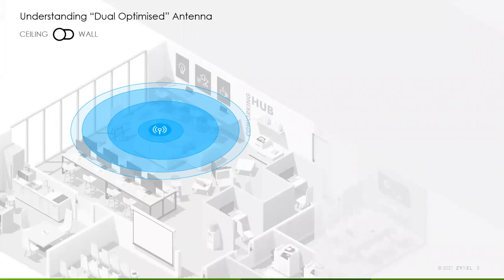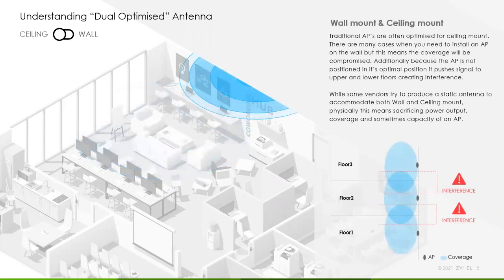So let's talk a little bit about some of the different technologies that are out there when it comes to the antennas. Most access points that you buy are designed to be mounted on a ceiling, pointing down, and they radiate out their coverage in what's basically a large circle or an umbrella shaped pattern. That's how most of your APs are designed. It's great if you're able to centrally mount that AP in the area you want to cover. But oftentimes when you're doing installations, for whatever reason, you cannot mount onto the ceiling. So instead, you have to mount onto the wall, which the antenna pattern is not designed for. You end up sending a lot of your signal up into the ceiling and down into the floor. If you're in a multi-floor building, you can cause interference on the floors above and below you.